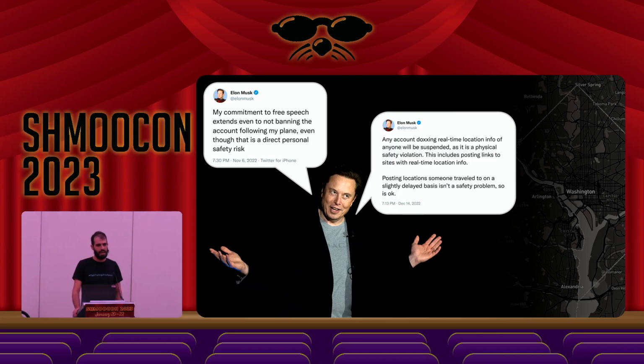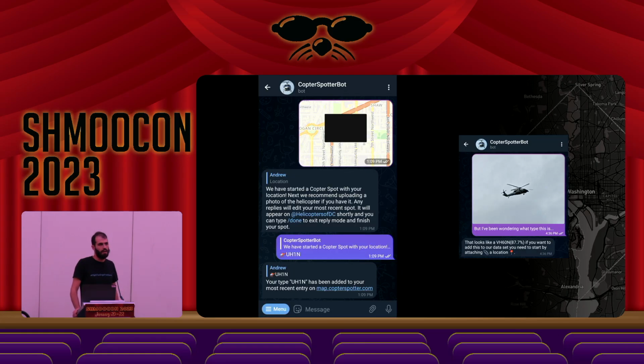So we don't have a lot of faith in this platform in the long term, so we are kind of creating redundancies over on Telegram. This is because it allows geolocation mainly. And so we have a bot there that you can talk to, Copter Spotter Bot, and it'll walk you through submitting to our data set or just getting your image identified.